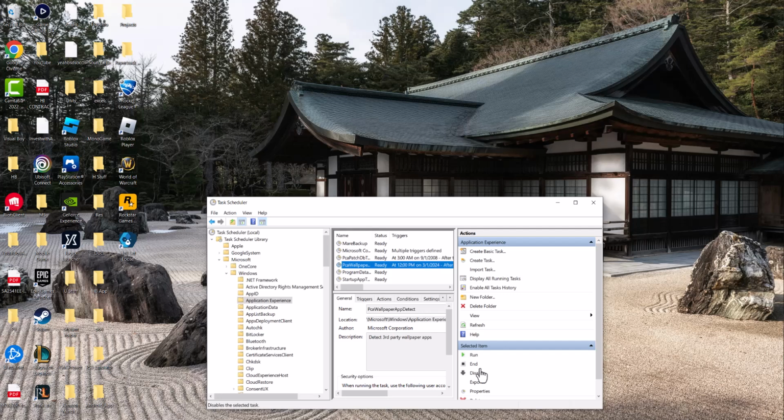You want to disable this feature, and then you can enable it again later, but you want to disable this and then restart your computer, because this is what's causing the error on your computer. So once you disable this and restart your computer, you should be good to go, and you will not have that error persist any longer. Yeah, that's basically it.